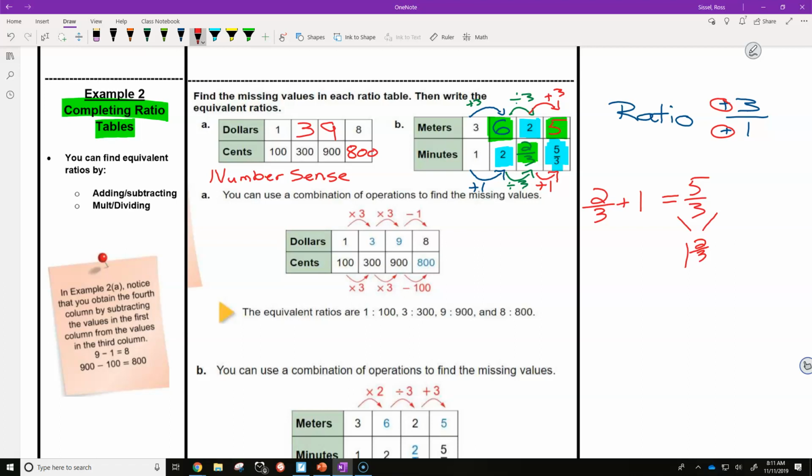Because that proves that this is right. But I couldn't have used that method when I didn't know what this answer is. If I just said 2/3 plus 1, I would have known that's 5/3. How do I know that it's 5/3? Who else didn't know it? Did you not know it before? Alright. I think so. If you, 1 is equal to 3/3.